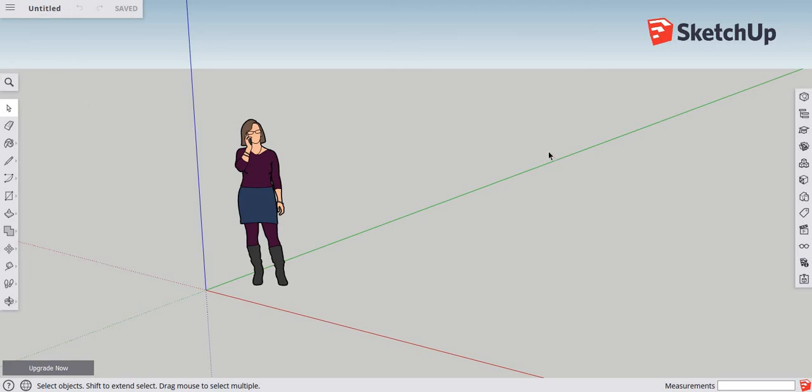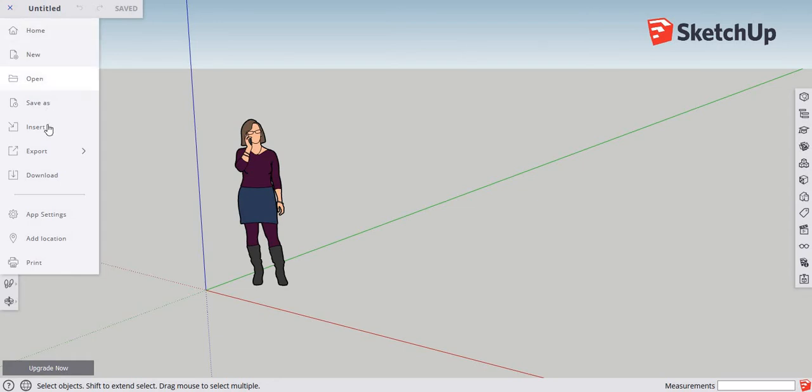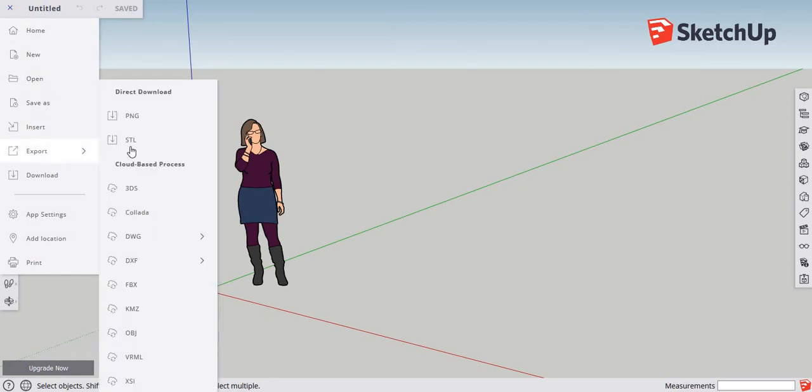So first, let's talk about the interface here. On the left hand side, this is where our tools are. Also, we have this 3-bar menu where you can export STL files for 3D printing. Also, other machines have used STLs in the past, so you can also export as an OBJ file or DAE file so that you can open it up in Blender or other software.